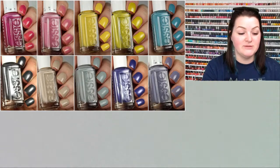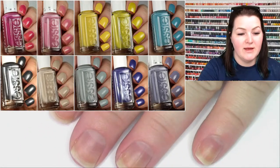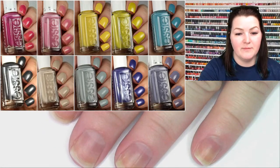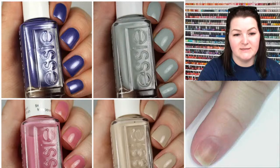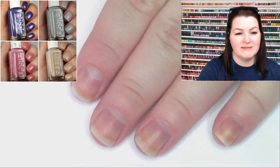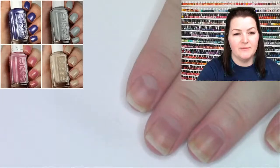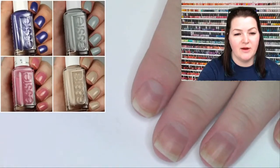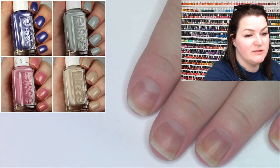Okay, so let's get right into it. We do have 10 shades to swatch. So let me put up the first 4. I purchased this collection from Ulta's website. But if you want to know more about the collection, you can go to Essie's website, essie.com. And let's put these right there. There we go. So I'm going to swatch these first 4.